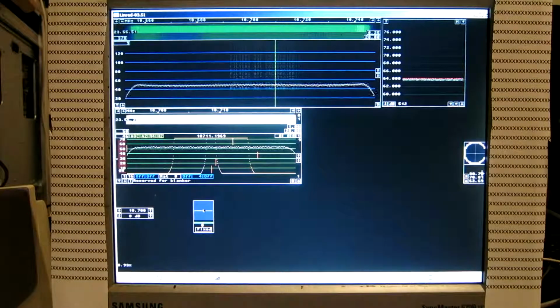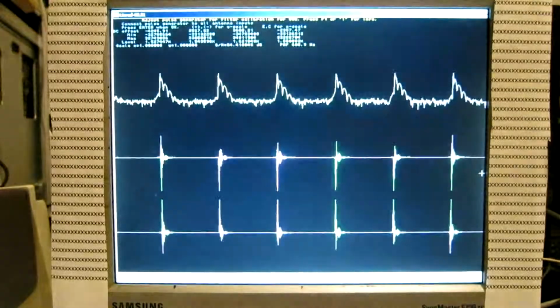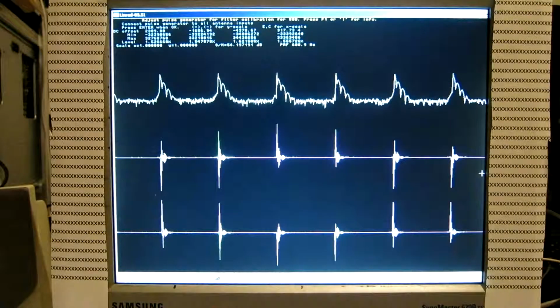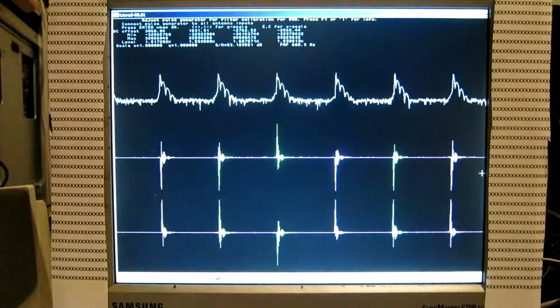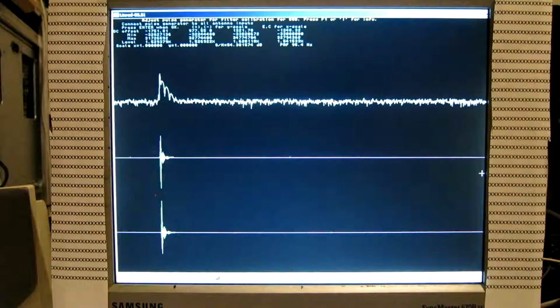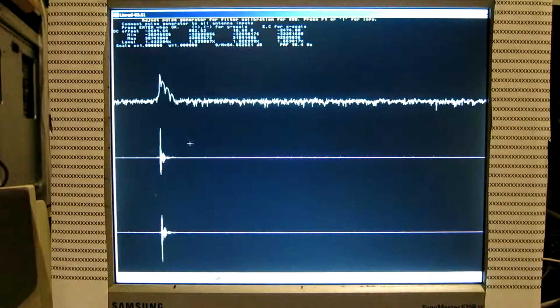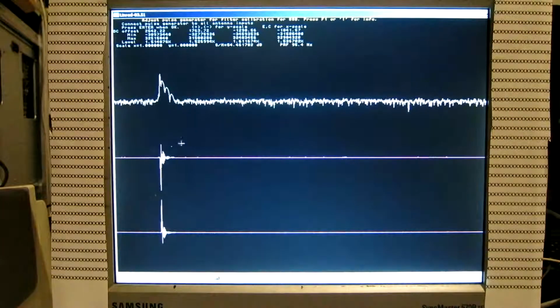So to calibrate the frequency response, X, calibrate, B. The repetition frequency is fairly high. I make it lower. Now it's 95 Hertz. You can see the frequency response is rather complicated with several lobes here. It's because of the sharp filters, the anti-alias filters.